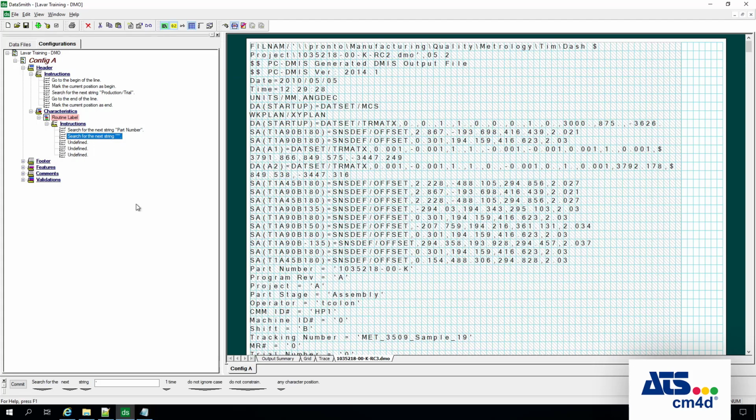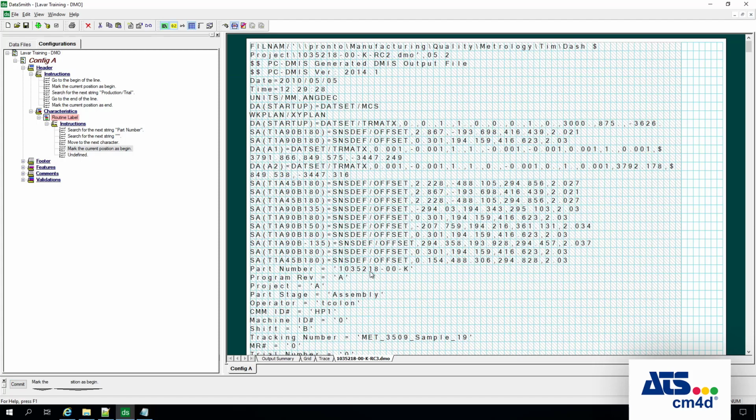I want to move just 1 over, so what I will say is move to the next character 1 time. At that point, I'll be right in front of the actual data I want to pick up. So the next thing I'll say is mark current position as begin.